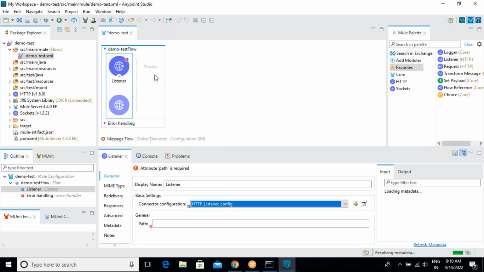Sir, if any feature is missing here, like the console or the Mule palette, what do we have to do? Yes, I'll tell you, don't worry. We'll cover that in the coming sessions. If I tell all those things now, you'll be confused. By default, everything will be there. If you close something, for example the console, how to recover it, I'll tell you in the coming sessions.